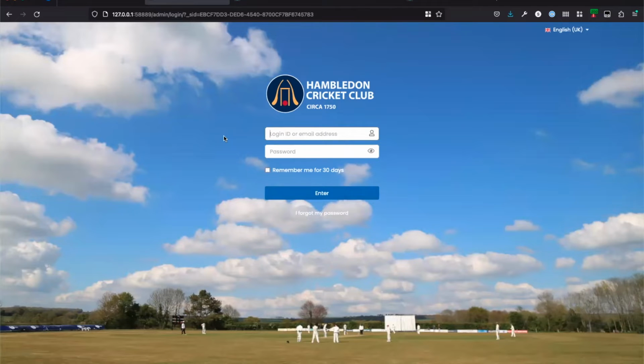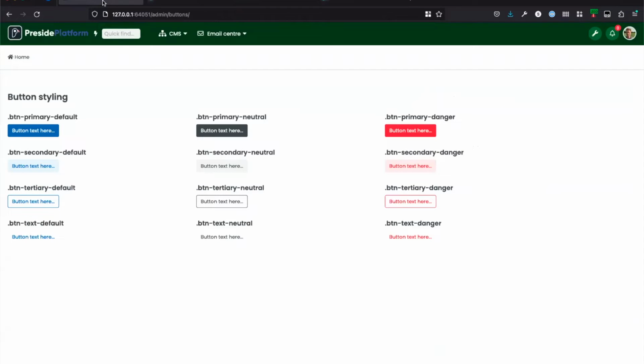But again, that is just by setting a handful of CSS variables, and it just picks it up. So yes, there's a bunch of stuff that can be done there, which you can use to customize the look and feel of the admin for your application.